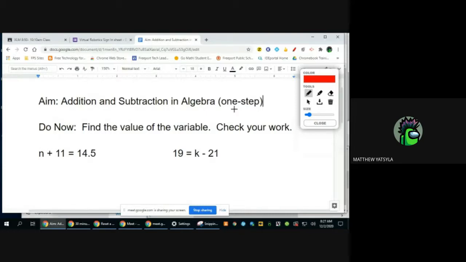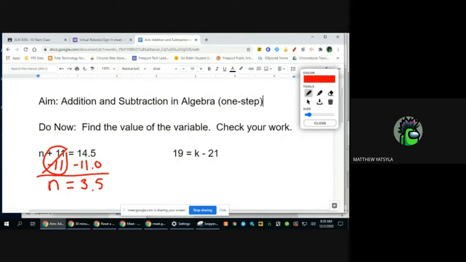The way we show the correct work is we want to isolate or get the variable by itself. To do that, we have to do the opposite of the addition here. So addition of 11, we want to subtract 11 from one side. All right. But to keep the equation balanced, because now that cancels out, I have to subtract the 11 from the other side. Because what you do to one side, you have to do to the other. Right now, our n, our letter, our variable is left all by itself. And this will equal what happens here, 14.5 minus 11, which gets us 3.5.